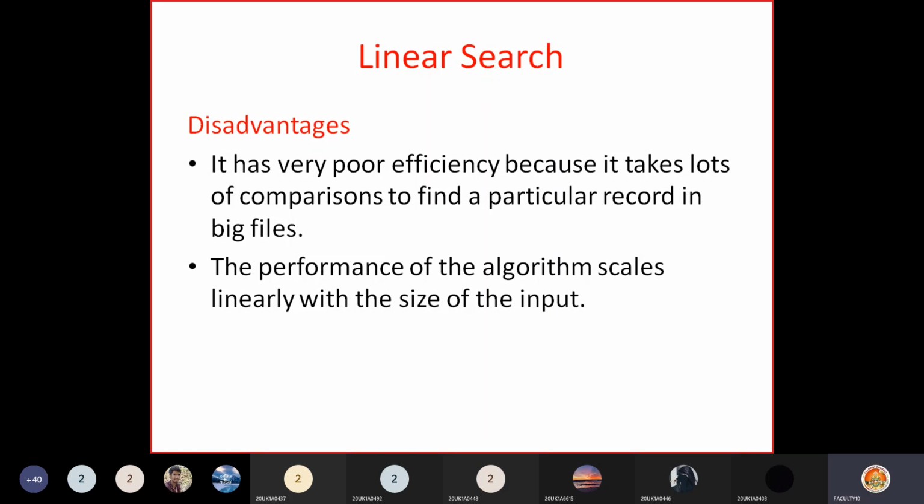So if your data is increasing, then the time for searching also increases. That is the meaning of this point. The performance of the algorithm scales linearly with the size of the input. So this is the disadvantage of a linear search algorithm.